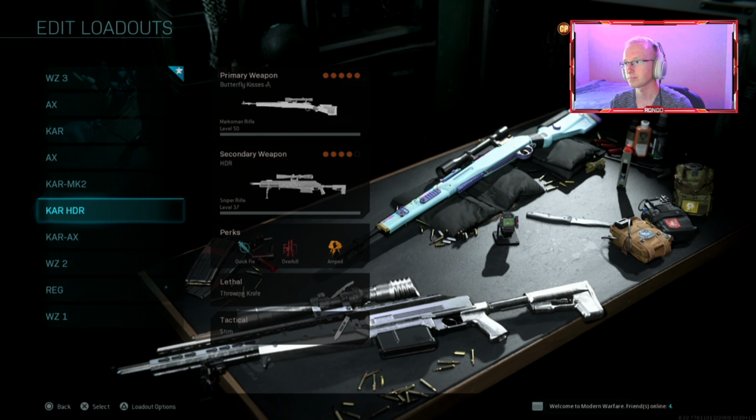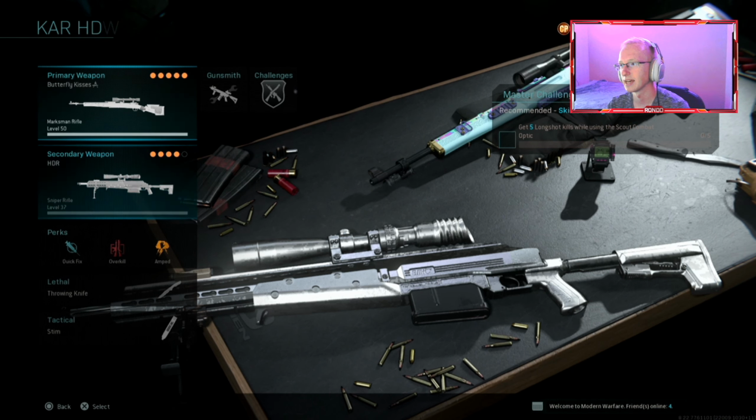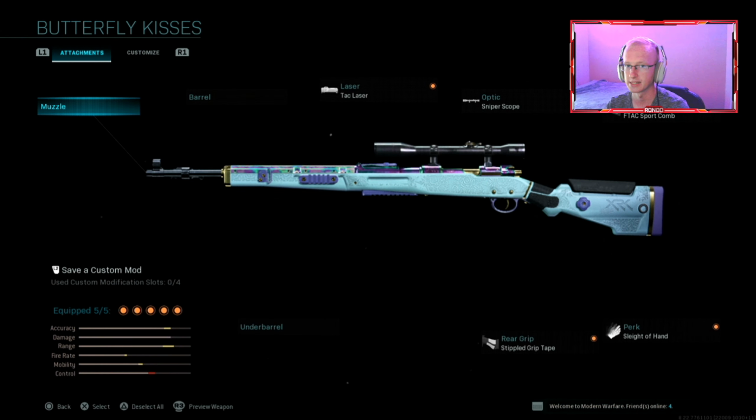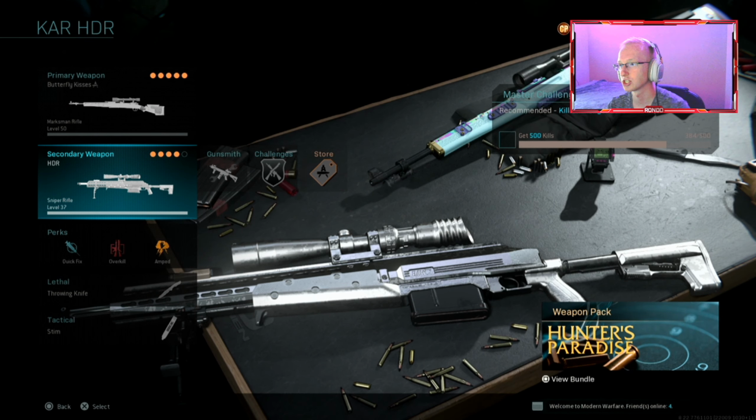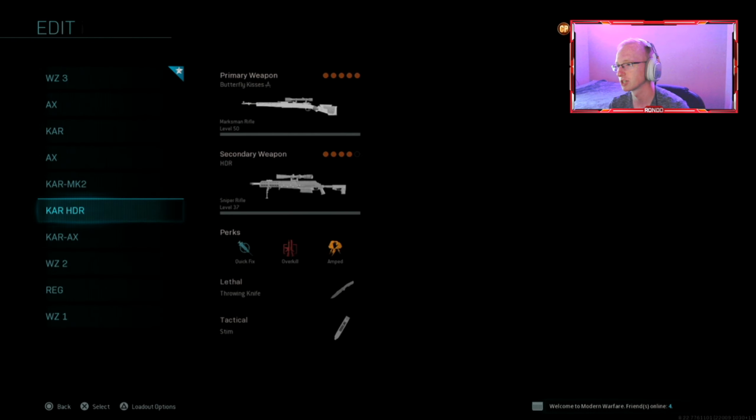And then this is my next one. This is going to be the next class that I have, the Butterfly Kisses and the HDR. So car, like I said, it's the same aim down sight speed attachments like usual. And then we have the HDR, and this is actually tac laser, F-TAC stalker scout, and then sleight of hand and bipod. You can use a sight on the HDR, but honestly, if you use the original HDR default one and put no scope on it, the original scope's really, really nice. I never really realized. I was always wondering if it was a variant that people were using, but it's just the default scope. So make sure you guys use that.